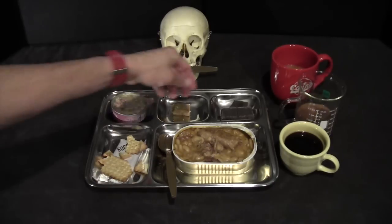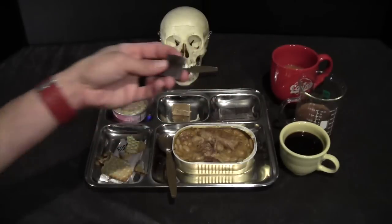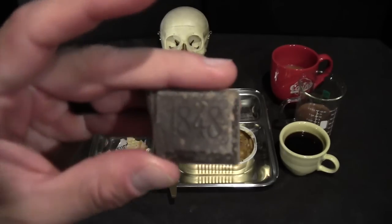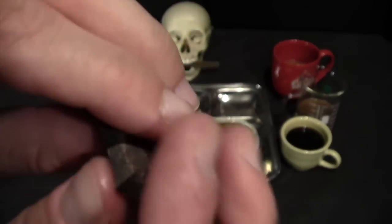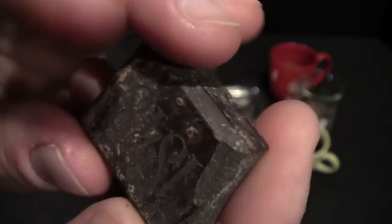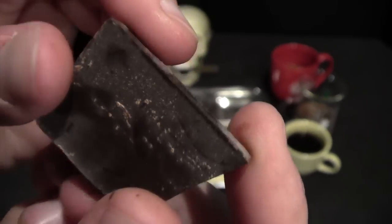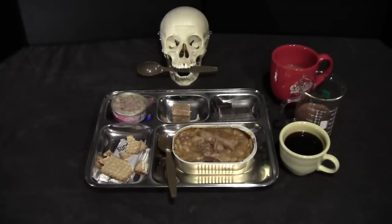Not bad. And then the chocolate is a dark chocolate, and I believe it is 64% cocoa. There it is, pretty nice, dark. Seems to be in pretty good shape. And really no blooming or oxidation or discoloration of this chocolate. And that is very, very good. Very strong, dark chocolate flavor, but it's also very smooth. It's not bitter at all. That's actually a very good chocolate.